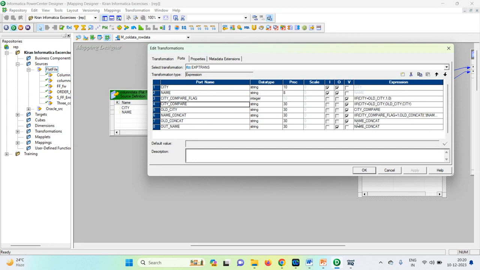So old concatenate becomes this name concatenate. Like that it will iterate and give the iterations. First we are getting one city name and one name, second iteration two names, third iteration three names. So however many names there are for the same city, that many times it is giving the output.